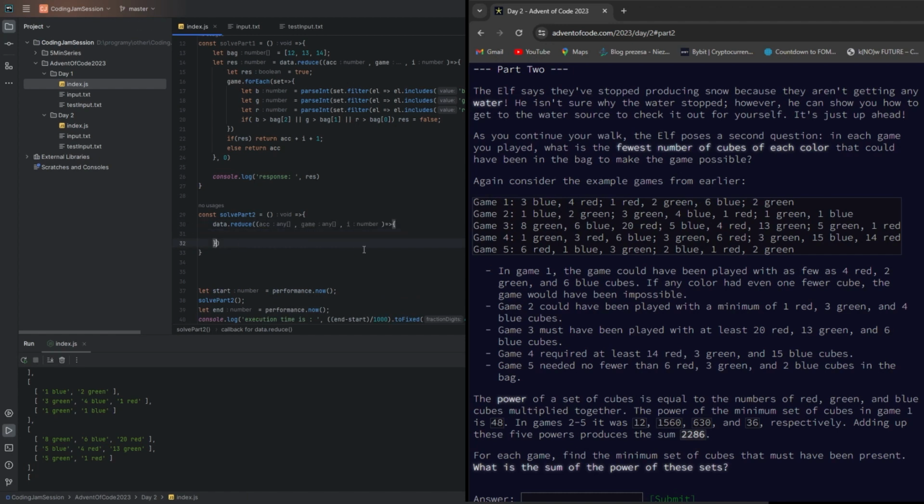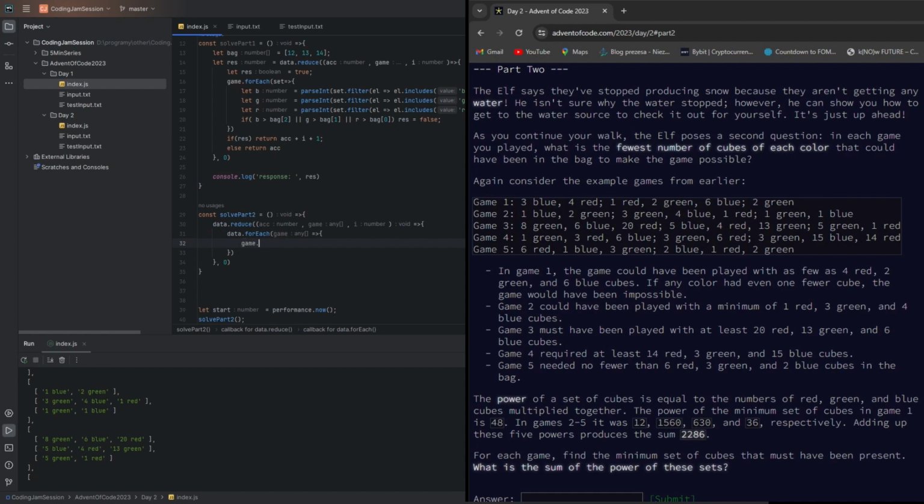Let's set the initial value to 0, and what we need to do is, well, we're definitely gonna need to map, loop through the games. So for each game, we're gonna loop through the sets.